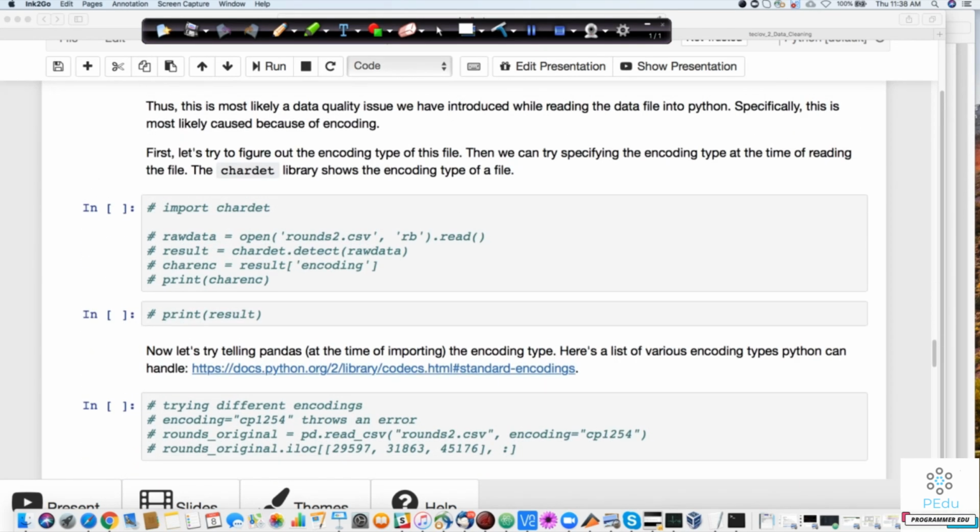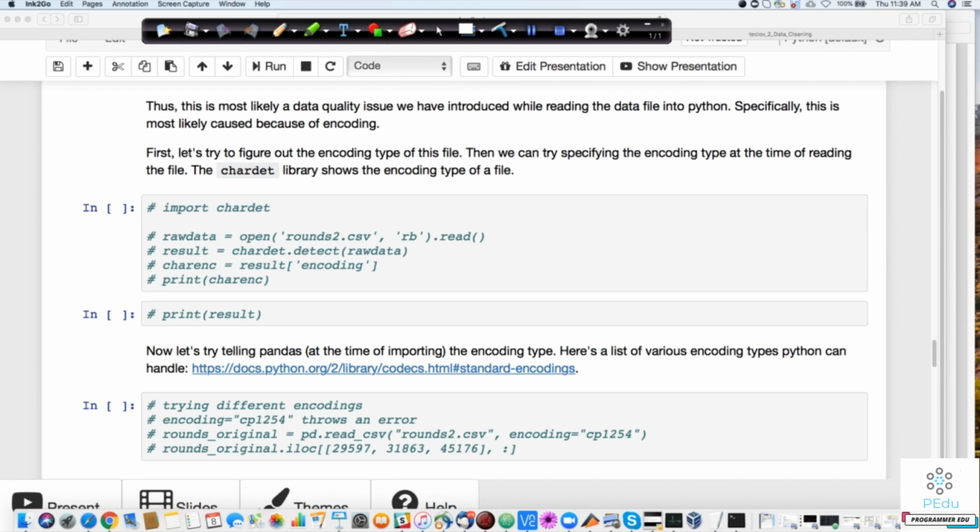Now, what can be a solution for it? One solution is that we can import chardet, and this will tell you what the proper encoding is that you have to use. Maybe we have used a wrong encoding, ISO, due to which this is happening. So I would like to see the right encoding for it, and for that we have to install chardet. The reason I have commented it out is because it takes a lot of time to run. But what chardet does is tell you, for this data, what the right encoding technique is that you should apply.